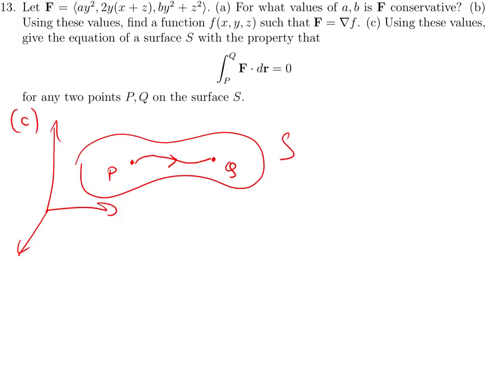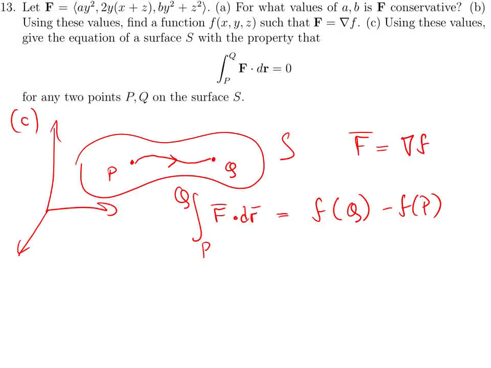Well, the hint is already that the path is not specified, right? So only the endpoints matter. And the hint also, you should think of this from the previous part of the question. I'm interested in computing this line integral between points P and Q. In the previous question, I just discovered that the vector field is a gradient of some function little f. So the fundamental theorem of line integrals says that line integrals are independent of path. And in fact, the value of the integral is just the difference in value of the potential f between the 2 points Q and P.